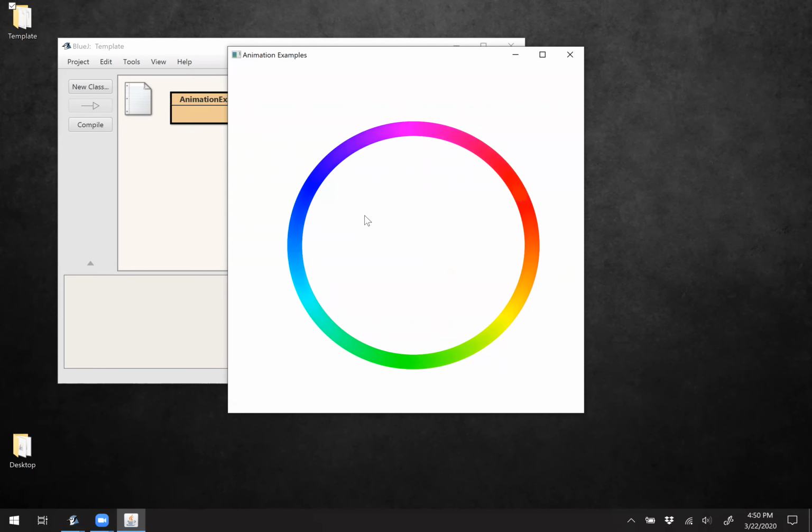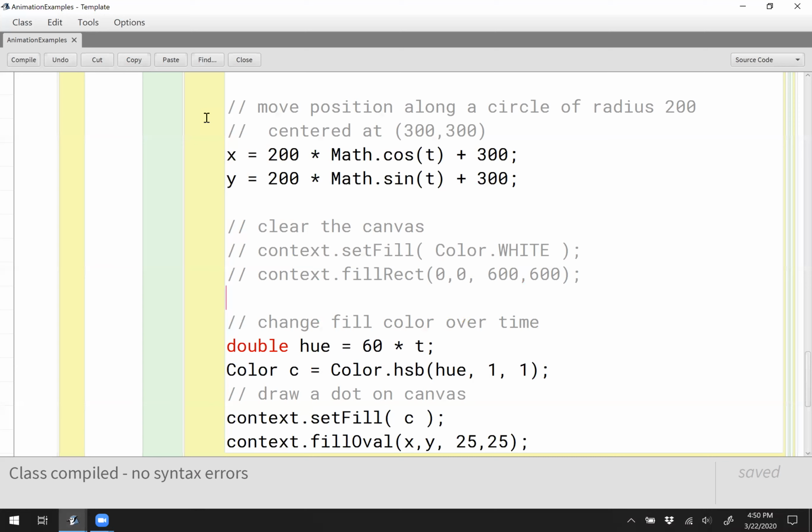That's pretty fun. Now, for one more bit of fun, instead of having it go in the path of a regular circle, I'd like to give it the freedom to move around a little bit more randomly. These equations for x and y give you a nice perfect circle. What I'd like to do is change the period of x and y.